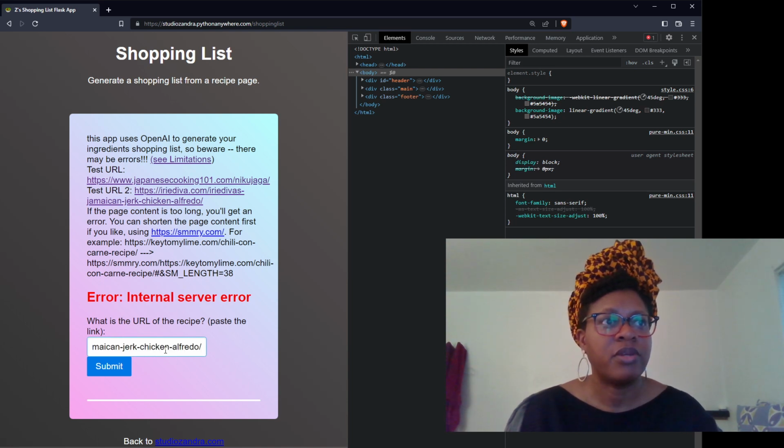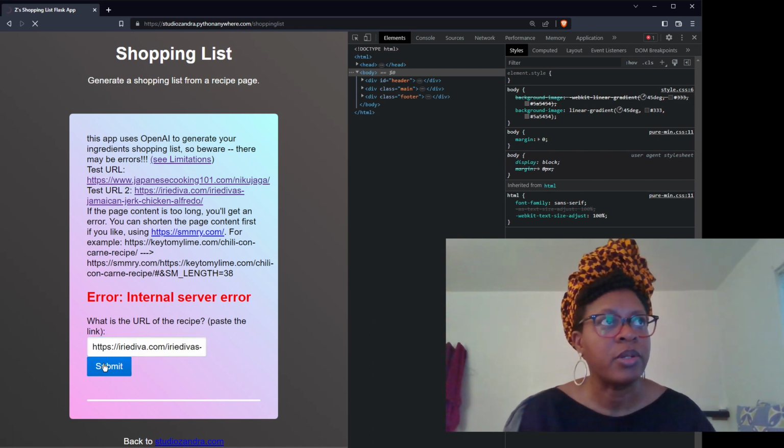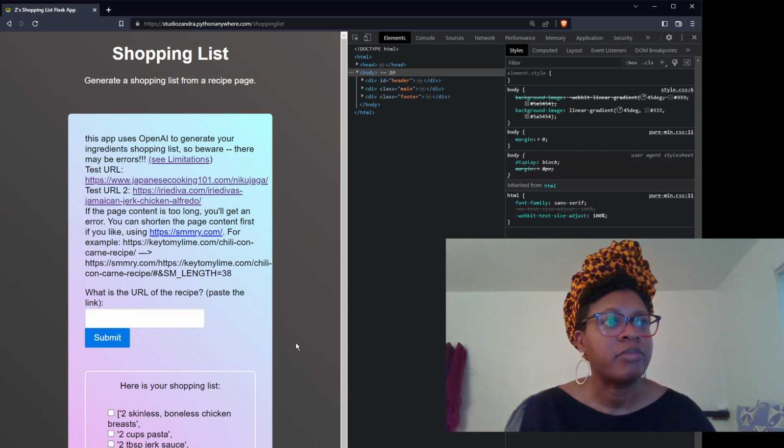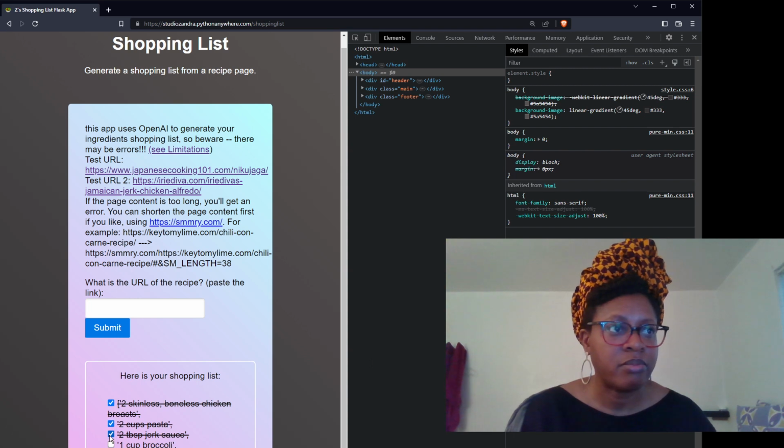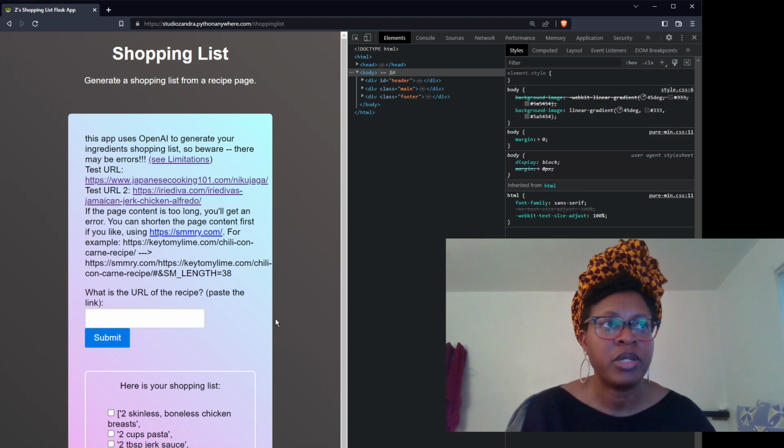It did give me another very funny one with this jerk chicken. It gave me the whole page back, which was very weird. Let's see what happens again. Oh no, now it's giving me an actual list. I'm very lazy and I didn't remove the brackets or the quotes or anything from some of these. Sometimes it gives me dashes. It's very strange with the OpenAI API. It gives different results just based on I don't know what. Sometimes you regenerate the response from the same page, and it gives you different results. So it's super interesting. Just a little fun thing there.